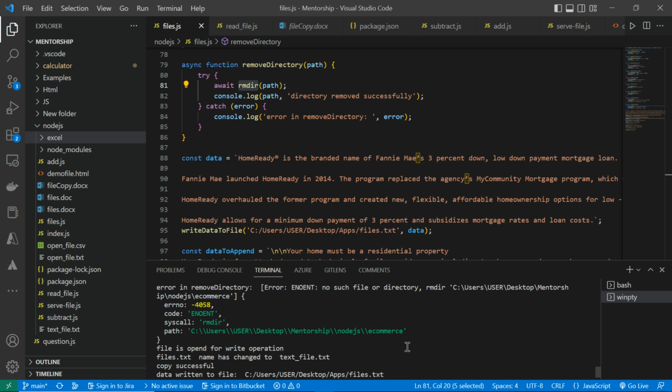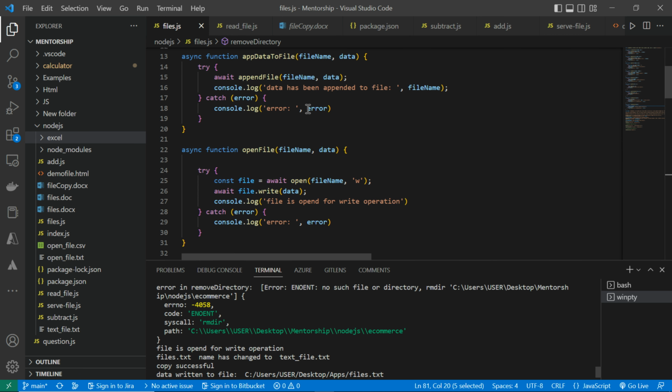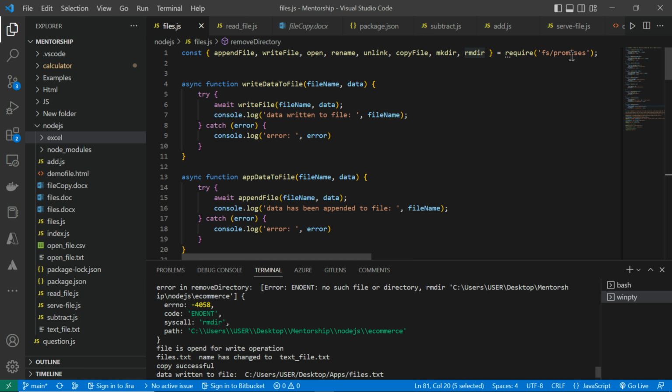Now, just like the FS module, before we go, the stream module is imported from stream. Just like here, you have FS.